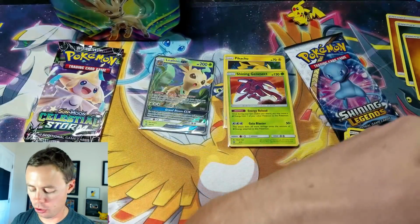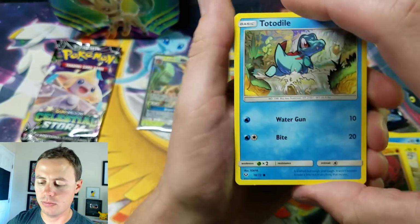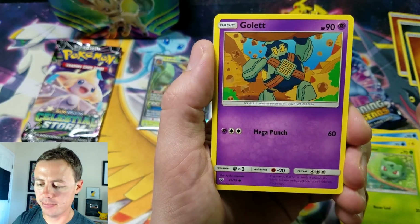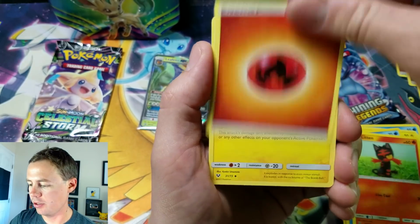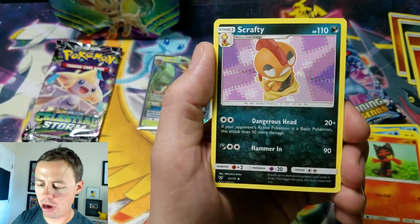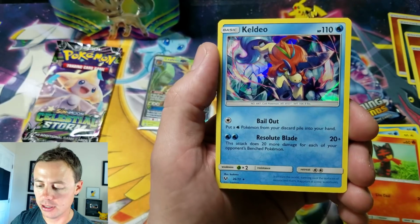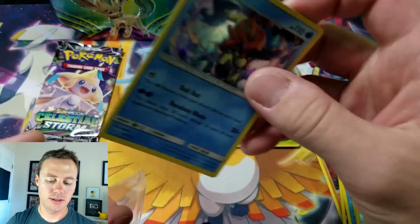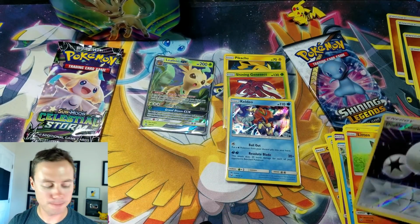All right, moving back to Shining Legends. Let's see if we can pull something else out of here. Totodile, a Bulbasaur, Golett, Croconaw, Litten the Kitten, Fire Energy, Electrode, Floatzel, Scrafty. Ooh, nice. A Reverse Holo Double Colorless. And a Keldeo Holo Rare. All right. And each pack is going to be guaranteed at least a Holo Rare.